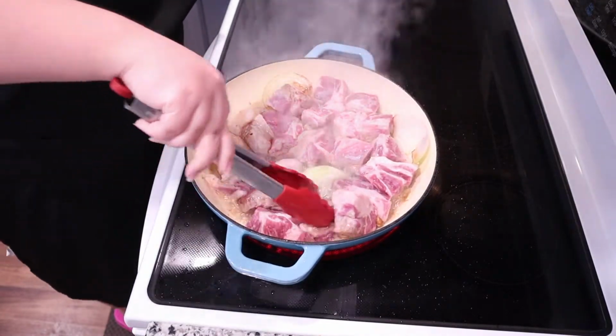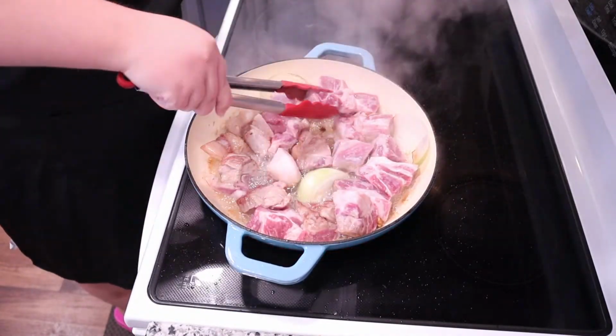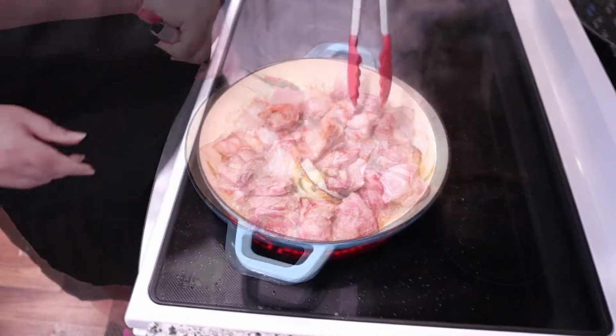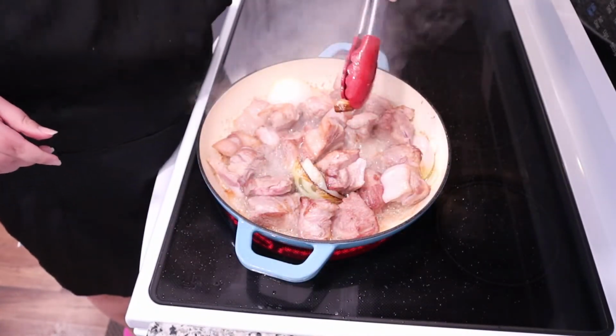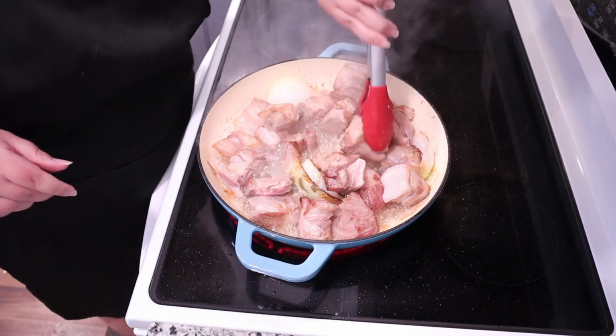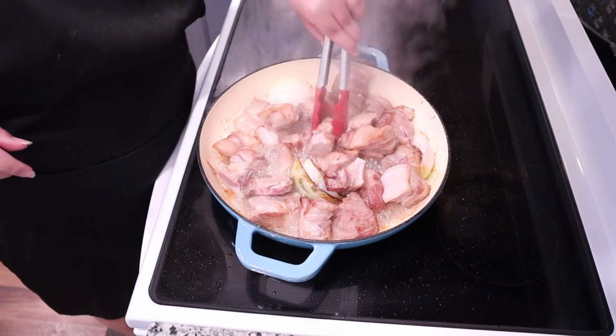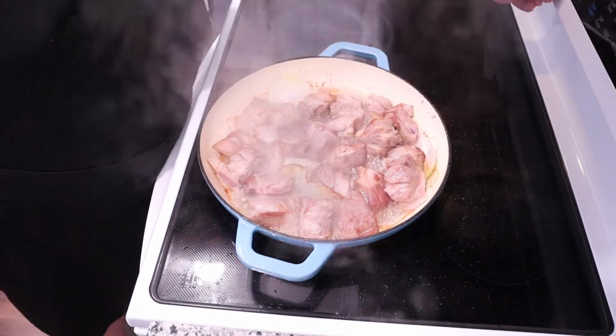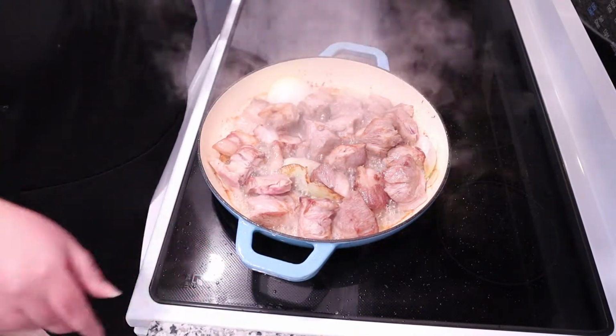You want to constantly rotate the meat, give them a good flip so that nothing sits at the bottom of the pan. So keep that on rotation. Okay, so it's been about 10-15 minutes, so we're taking out our garlic cloves. We don't need those anymore. Just move things around, make sure nothing's sticking. Flip it, turn it, do what you gotta do so that the meat doesn't stick.